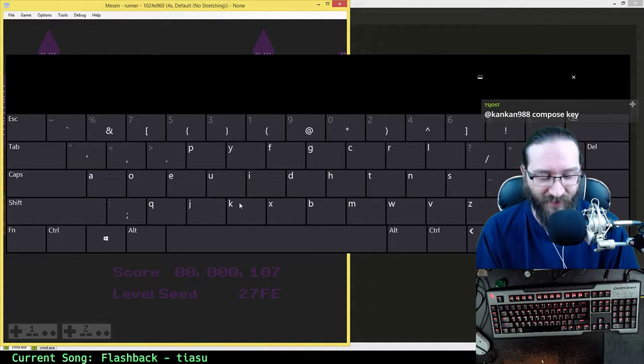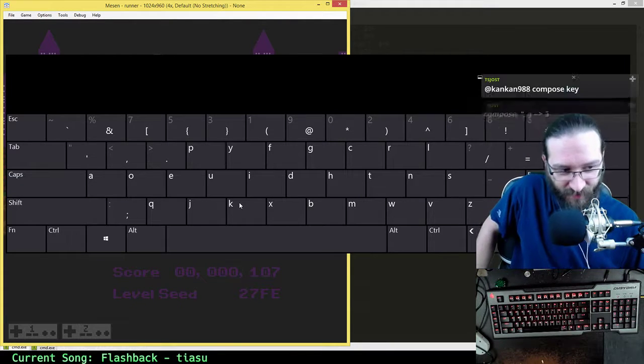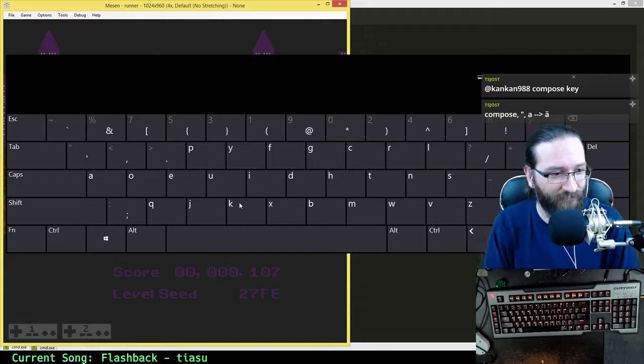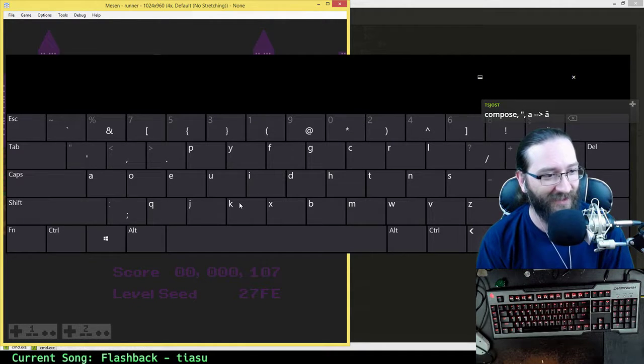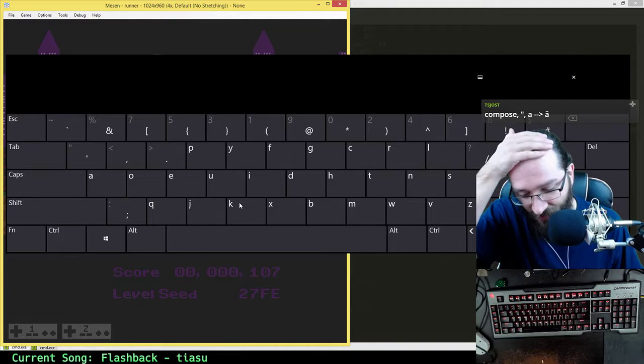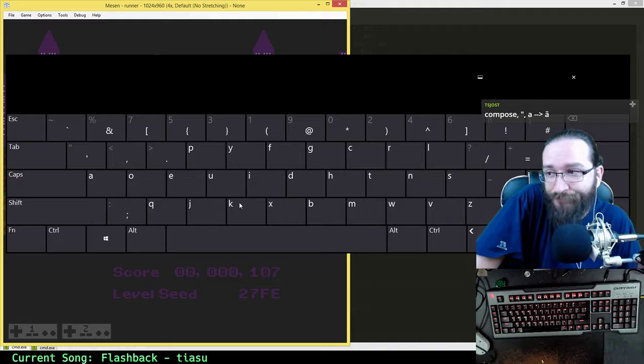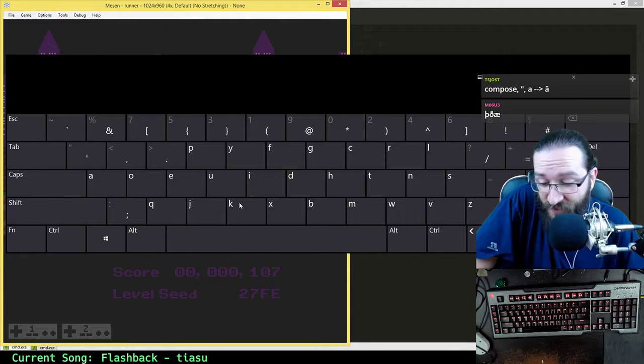Oh yeah, no, thank you. With the, I don't even know what those are. The circles and the dots. I know in German the dots are umlauts, right? Compose key. The compose key. Yeah. So I don't have to worry about any of that stuff really, except when I need to. I don't ever actually need to type those.